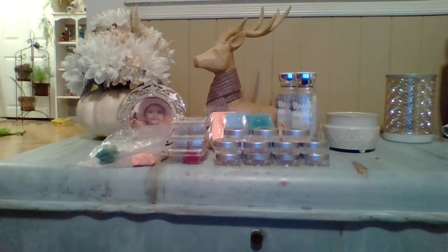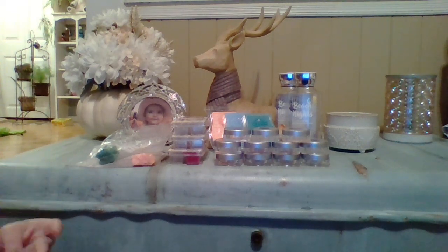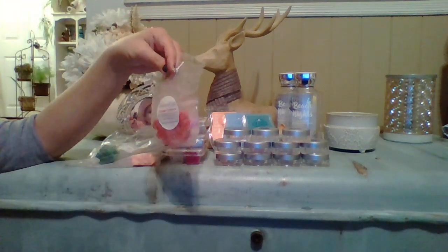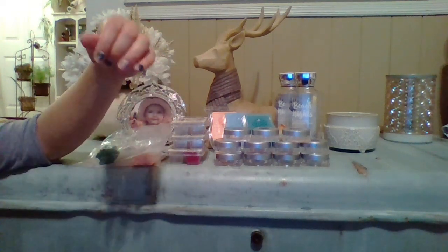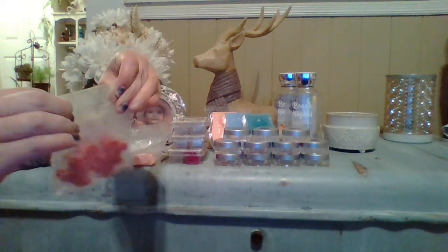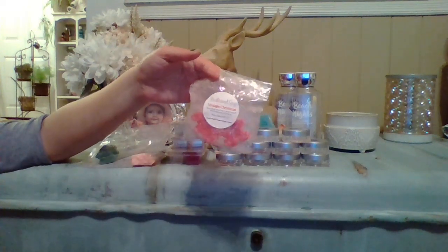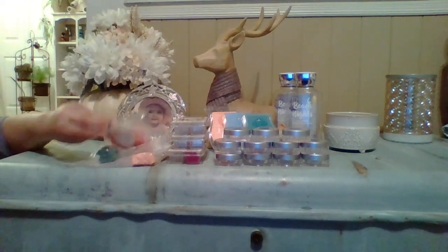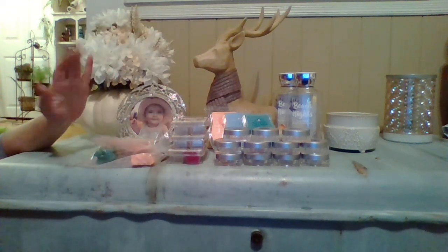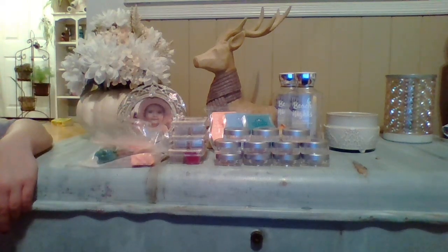What else do you have? Southbound Soap Company's Vintage Christmas, which is ribbon candy, spiced tea, a hint of cinnamon, flower shop at Christmas. This probably was fantastic, but again, Southbound has these fold over bags that stick and it doesn't seal all the way. I know Rachel's wax is deadly, super strong, amazing. These hardly smell at all, so instead of putting them in my melting basket, I should have just thrown them out, because I know these don't have scent in them. I'm not going to put them in my warmer.